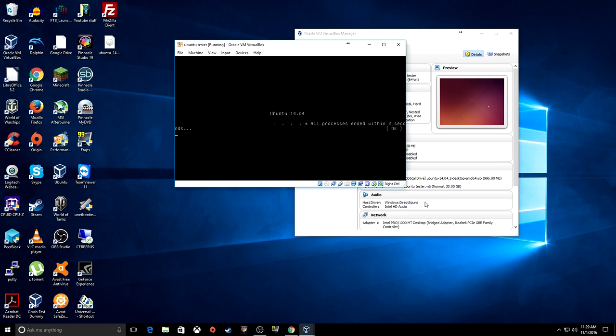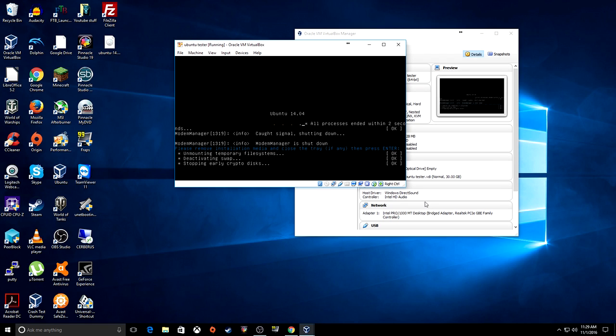Alright. Let it get done doing its thing. And if everything went well, you should be able to... Oh, it looks like my other computer in the background is starting up too. Anyway, if everything went alright, it should boot straight to the desktop, or at least a login prompt so you can log in and then get to the desktop.